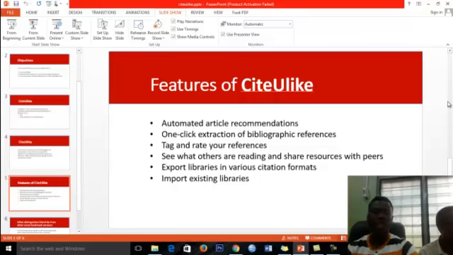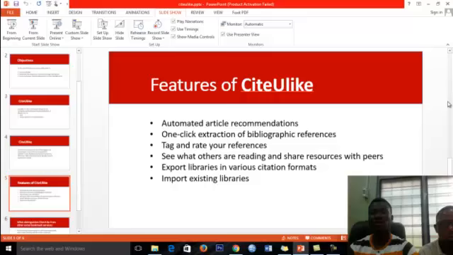So with Citeulike, you don't have to stress yourself and manually type in your set of references. After Citeulike has detected the page, it also manages to reference it for you. So the only work you do is just export it, then you copy and paste into the document you are working on, and you are gone.